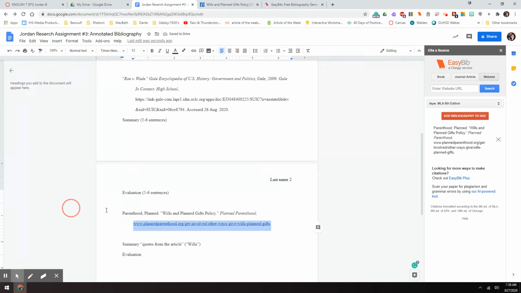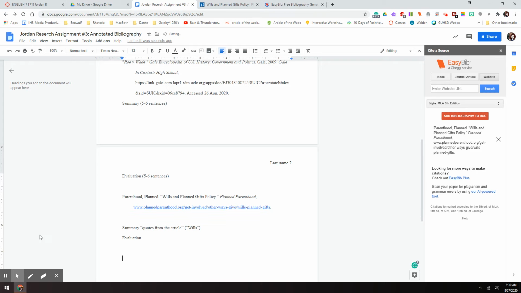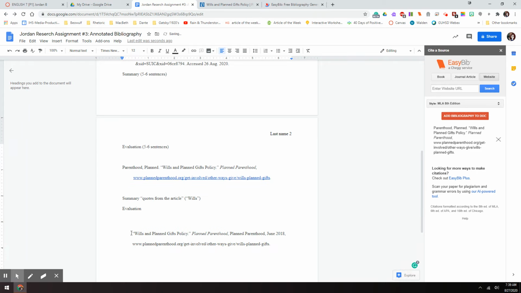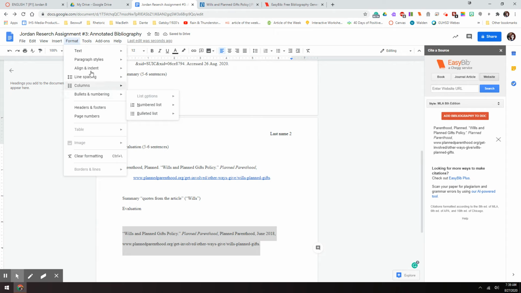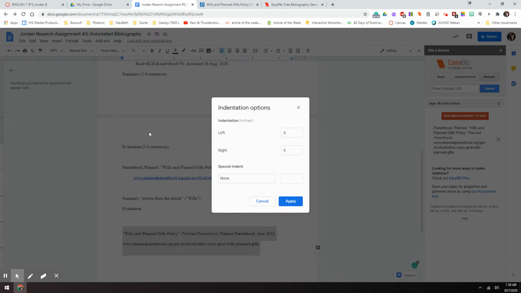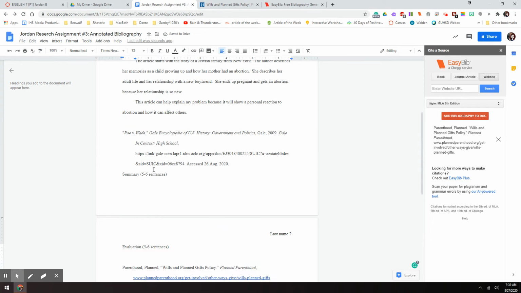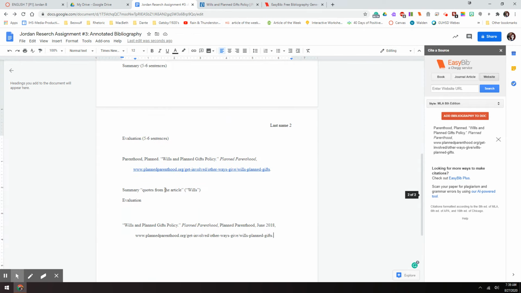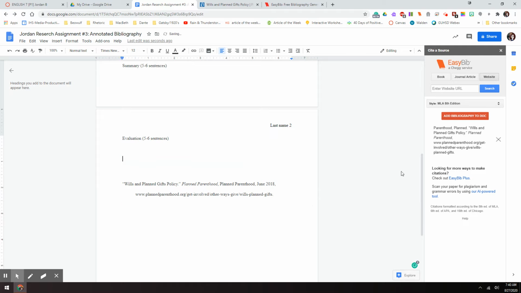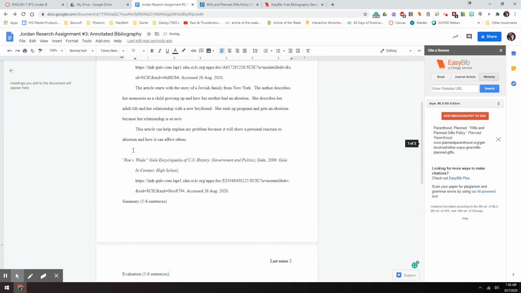But if I couldn't get this through my EasyBib app, I would just do it through here, and I would copy and paste what we have here. Okay, and then obviously I still want to make sure that my format is that special hanging indent. Okay, and then just one last note. So far it looks like I need to move this one around because our annotated bibliography should be alphabetical.